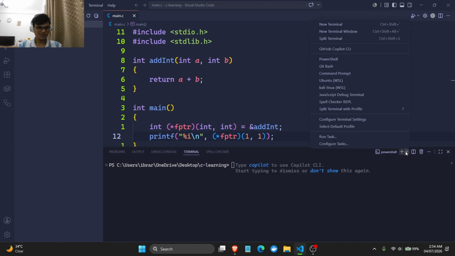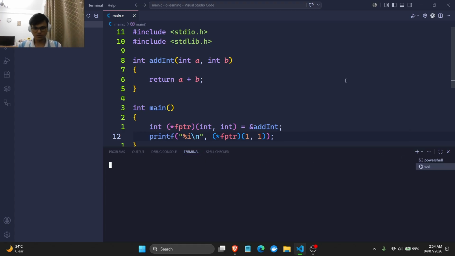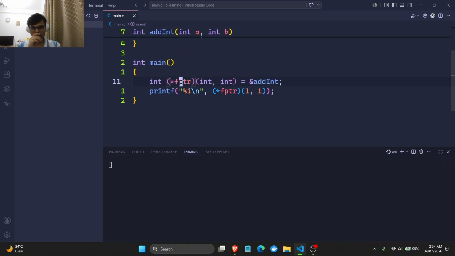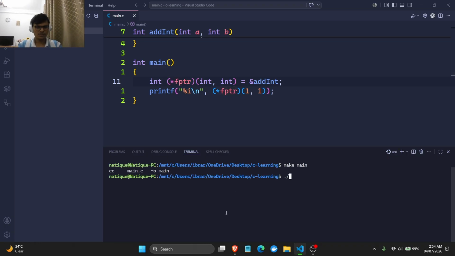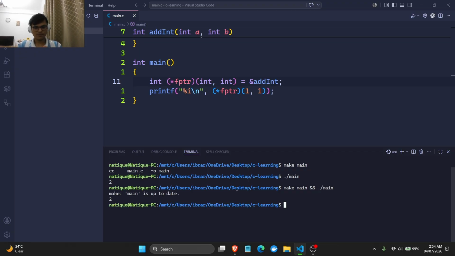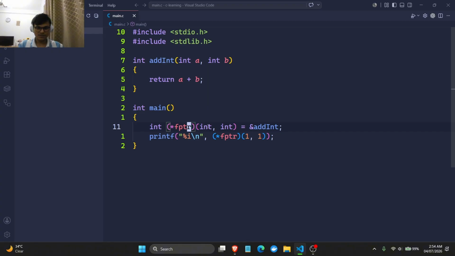Let's just open WSL because it's much better to work with. So we have the syntax of the different function pointers. So make main and main. Okay, so that is how it works essentially.